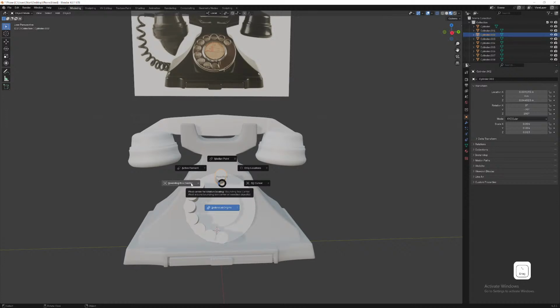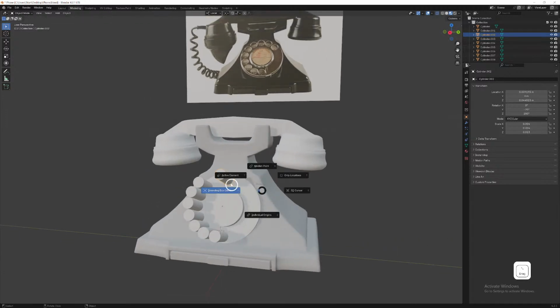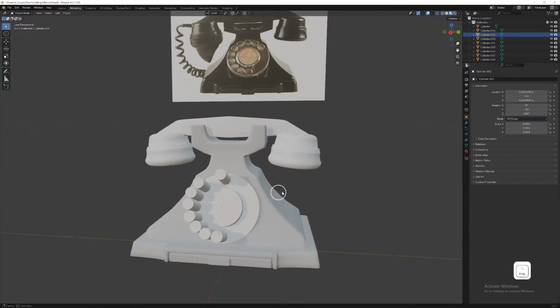Let's try bounding box center. What does it do? Huh, wow. Active element? No, it's not changing what I need. Median point? No. Let's keep it like it was, which was individual origins.